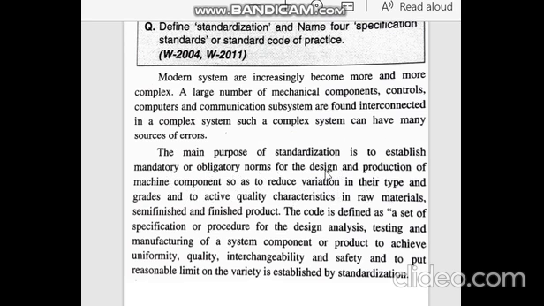That means variation means what? If you go to a market, go to a hardware shop, you will find a nut of 10 number. 10 number means what? It's a 10 mm spanner that fits it. 10 mm.